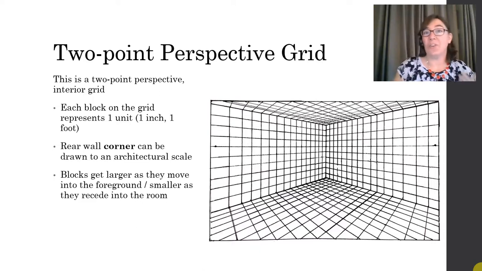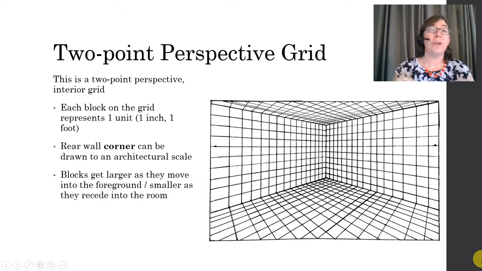But this week we're studying two-point perspective system, right? So what does that two-point perspective grid look like? Here it is. Just like the one-point perspective, each block on your grid is going to represent one unit. But remember the one point you had a back wall that was directly orthogonal to the viewer. In the two-point perspective, that's not true. Instead, we're looking at a corner or an edge. Take a look, it's right here.